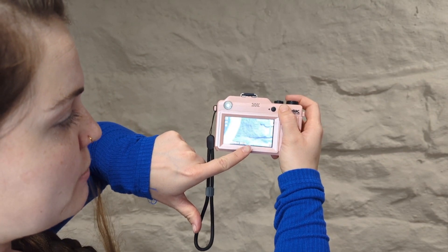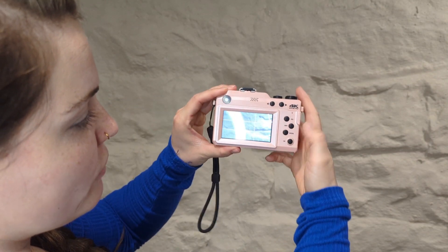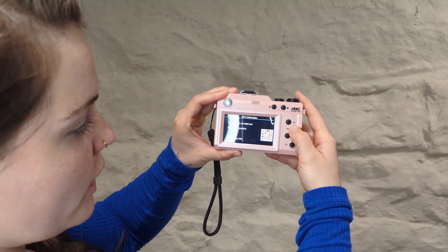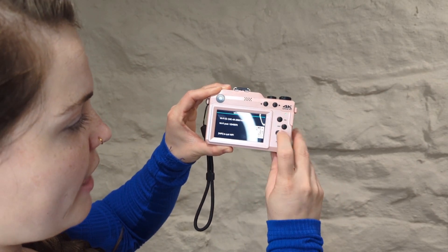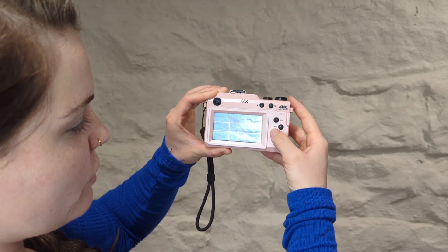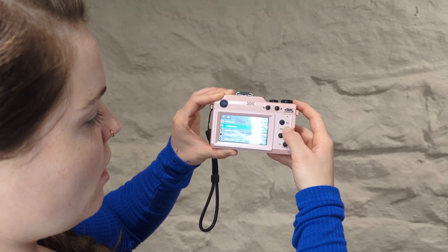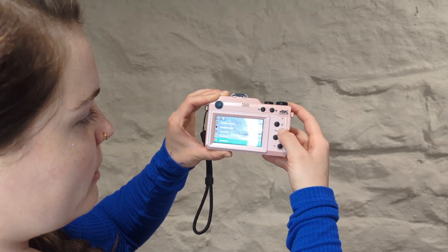Go through the different displays with this button right here, so if you need the six squares to get a perfect angle or something like that, you can. You have your different Wi-Fi mode here, so you can download an app for that as well, and then you have your different mode. You have your different modes right here, and then you press your OK, and you can do your pixel set, your white balance, exposure, setting, sharpness, all of that.